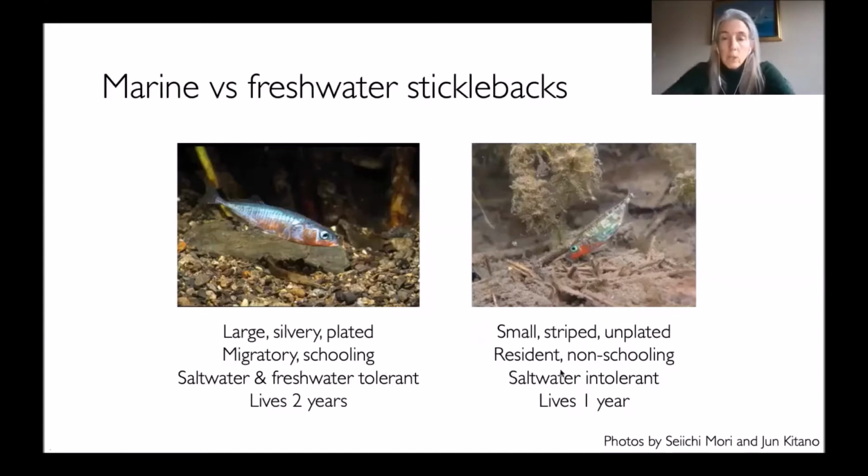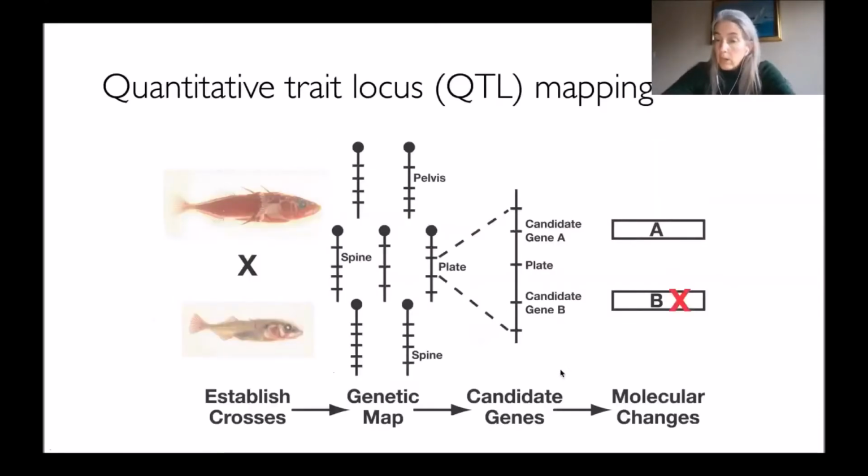Okay, as I mentioned, we can cross these very divergent sets of populations in the lab and get viable and fertile offspring. This allows us to use quantitative trait locus, or QTL, mapping, in which we establish crosses in the lab between divergent populations. We make F1 hybrids, we intercross those F1s to make an F2 population in which we have shuffled the genomes of the starting populations, and then we can score this F2 generation. We look at whatever traits of interest.